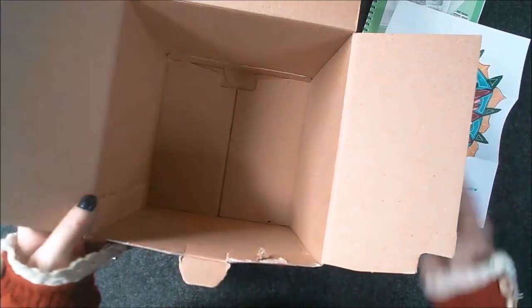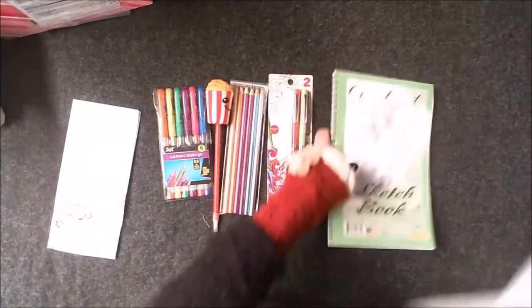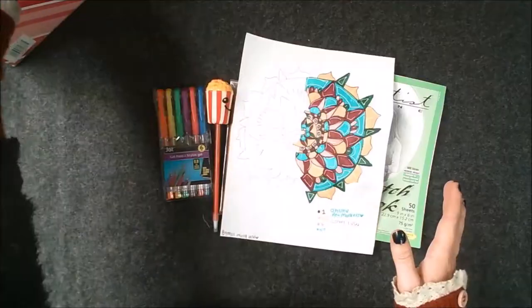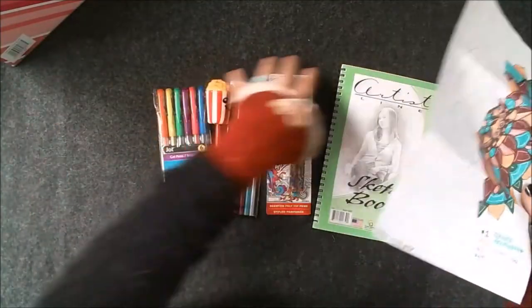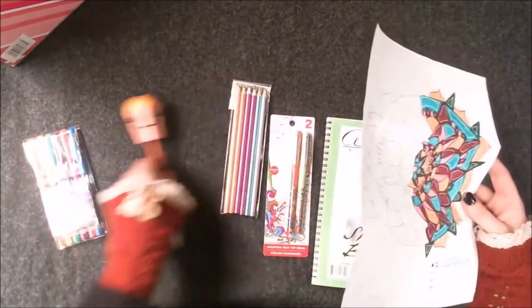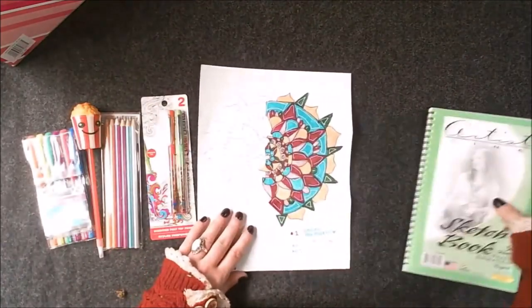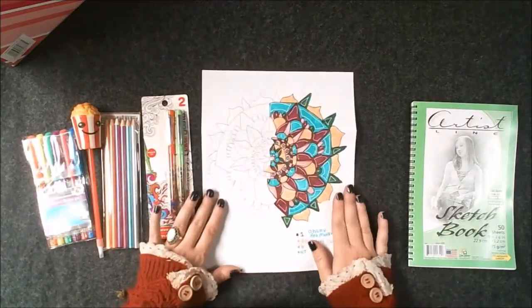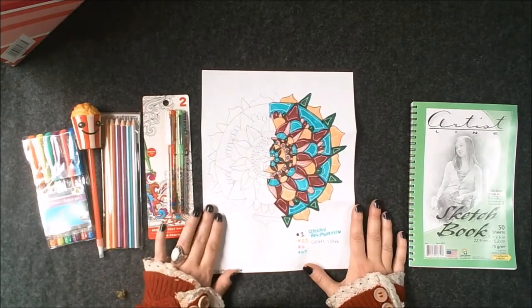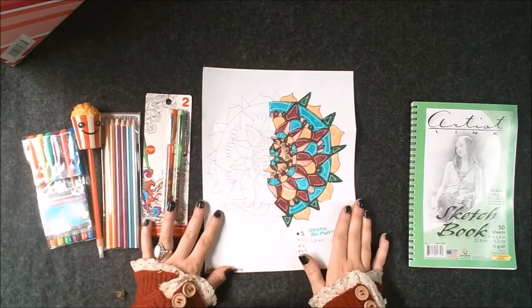I've got some interesting supplies to get on with. Looking at what we've got: the UV or fluorescent gel pens, the cute squishy popcorn ballpoint pen, the metallic pencils and the scented felt pens, the A5 sketchbook and Molly's beautiful mandala artwork — done half in coloured marker and white gel pen, and the other half is just line work in pencil.